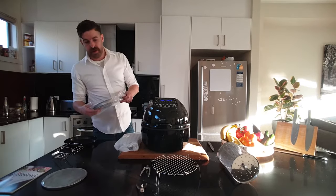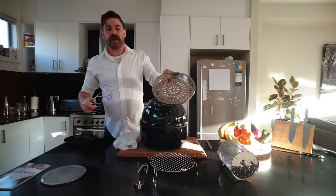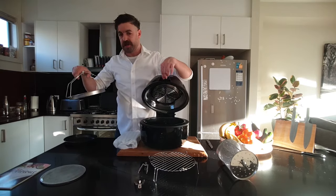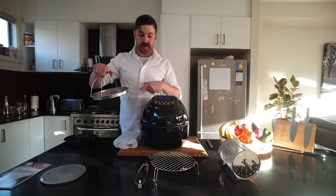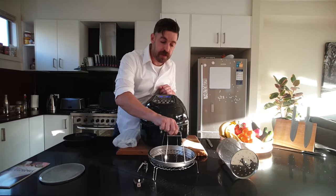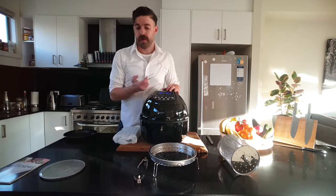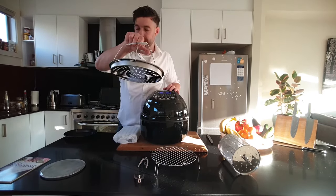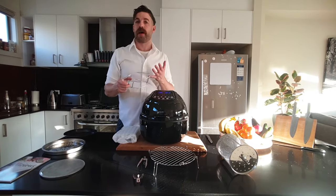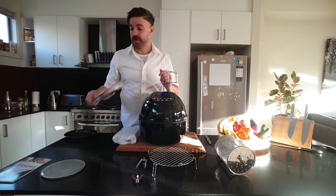The second one does something I've never seen any other air fryer do — that's having our steaming rack. With the steaming rack you're putting water into the bottom, getting that hot, turning the machine on, then turning it down a little bit so you're not frying your food. Then pop your veggies or seafood in and allow that to steam while we still keep the machine warm. Especially for people who are using this as their one main item, either in the house or a caravan, having a machine that can do something like that for you as well is pretty amazing.